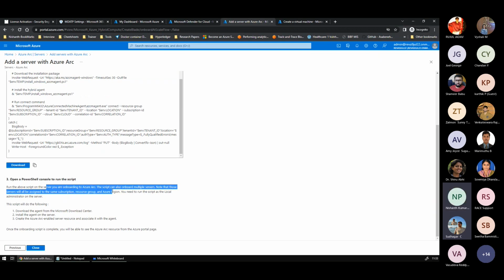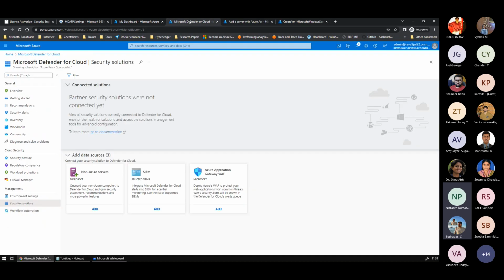So if I have to onboard using Arc, the script can also be used. This script can also onboard multiple servers. Note that these servers will be assigned to the same subscription, resource group, and Azure region. You need to run the script as a local administrator on the server. Download the agent from the Microsoft Download Center, install the agent on the server, and create the Azure Arc enabled server resources to associate with the target.